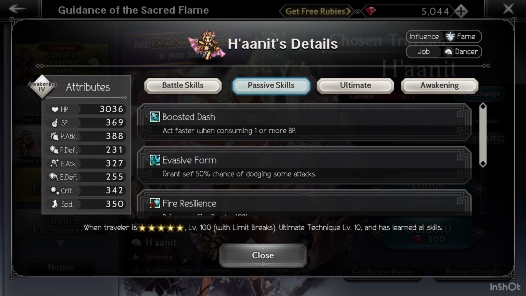And to her second passive. Oh my god, what is this? Grants 50% chance to dodge physical attack and elemental attack. This is an insane passive. So what essentially is, she dodges 50% of the time. So, yes, on paper, this looks great, but not that great.